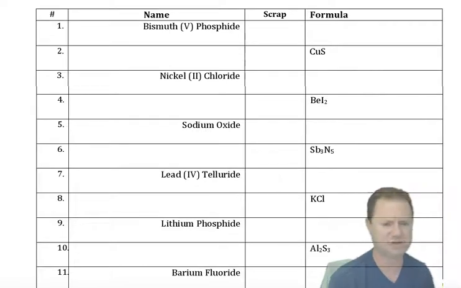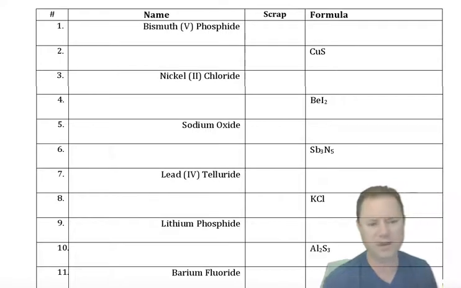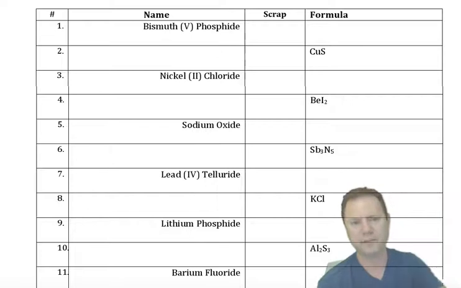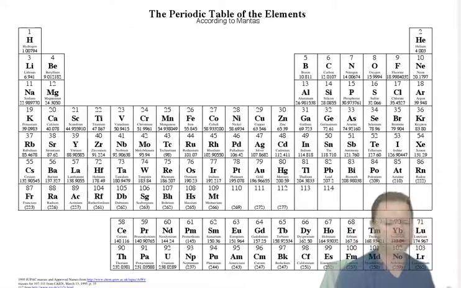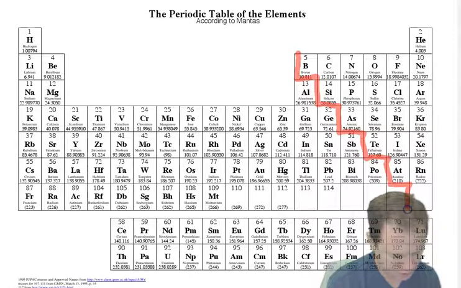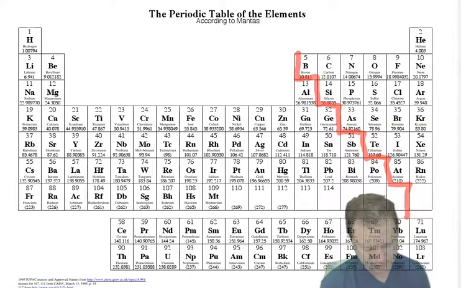So when you have things like the scrap area, it's just like scrap for math, where you use it if you need it. If not, that's okay too. Now, none of this is really possible unless you know, and you almost have to internalize, the representative elements. Of course, if you're in my class, you always have a periodic table. The representative elements are the elements where their ionic charge is dictated from their position on the periodic table of elements.